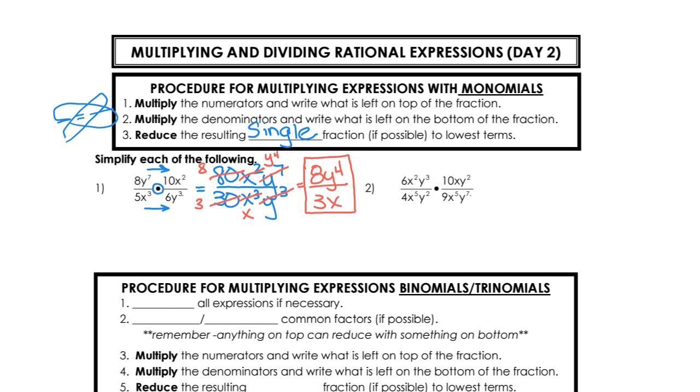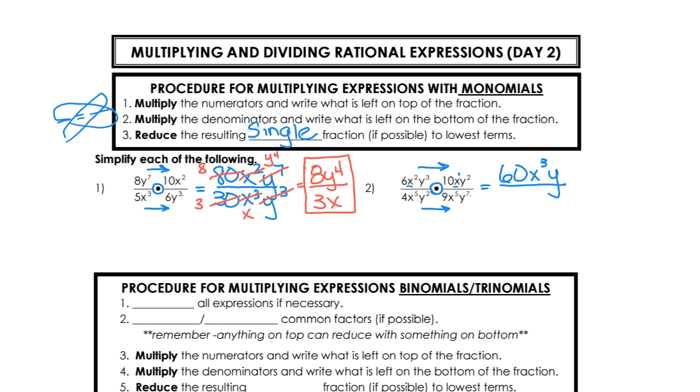Okay, next one up, you can see that it's very similar. You have a monomial fraction times another monomial fraction, and all we have to do is go across the tops and across the bottom since our operation is multiplication. And we're going to get an answer. Okay? Up at the top, 6 times 10 is 60. I do have an x squared here and an x here, and when we multiply them, we add the exponents, don't forget. And remember, the exponent here is 1, so that'd be x cubed.